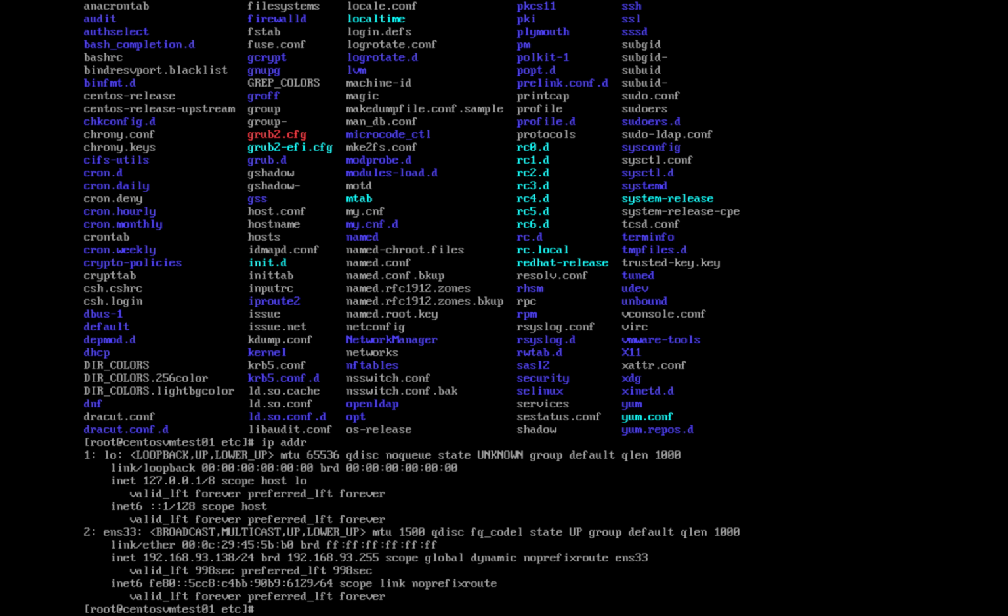The first one's a loopback that's denoted by the lo right next to the 1. Number 2 is my actual interface. It's got an IP address of 192.168.93.138. So that is what my server's IP address is.